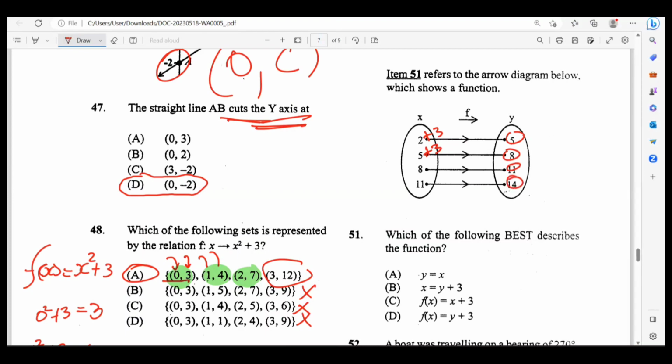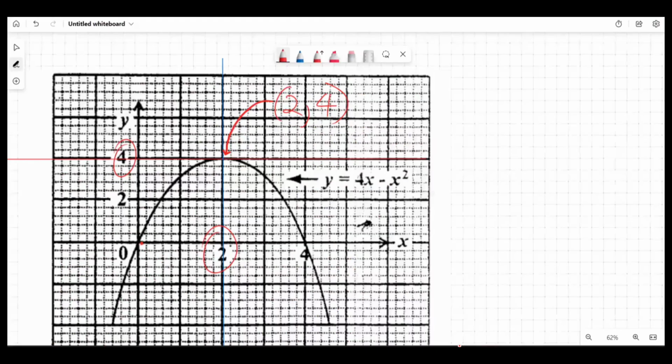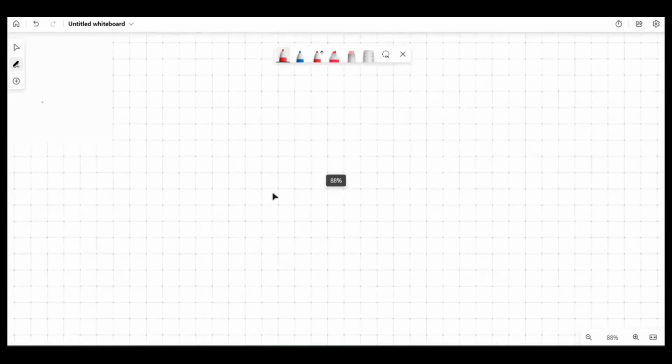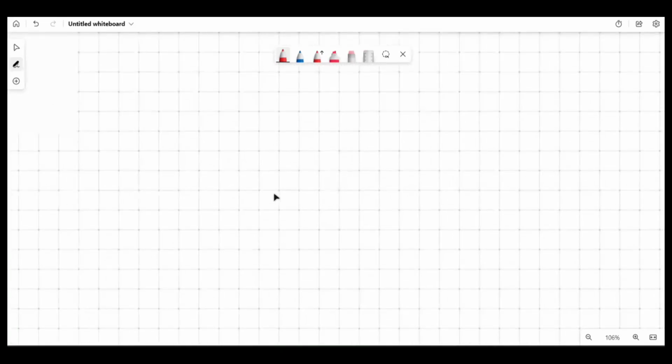So you're adding 3, but you're not adding it to y. Look carefully, x. And another thing, if you don't see the letters, arrows move from x to y. Please remember this. The arrows only move from x to y. So what am I saying? I want you not just to memorize these questions, because if they take the labels off the picture, it is what we call a default ideal.